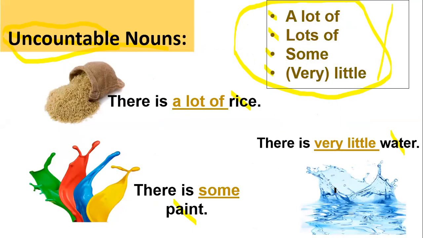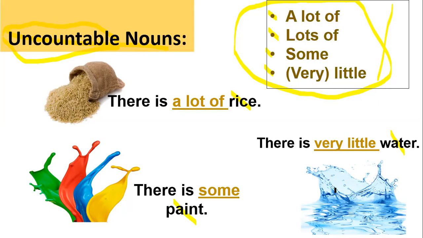Okay, so in this case, beans. There are. You can say there are because you're saying beans, so there are some beans, or there are a lot of beans. It's the same thing. There are a lot of, or there are some, but you have to say there are, because with beans you're using plural, right?